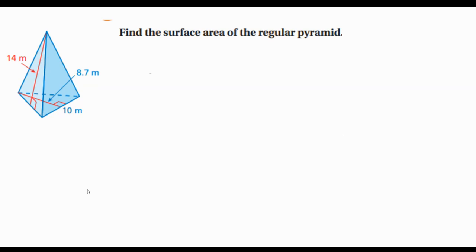Yesterday we took a look at square-based pyramids. Today we're going to be looking at triangle-based pyramids. So we're going to find the surface area of those pyramids just the way that we have before. As with any of the prisms or pyramids we've looked at, the first step is to draw a net. And the net for this pyramid, as usual, try and start with that base, and then from there, the sides of the pyramid.